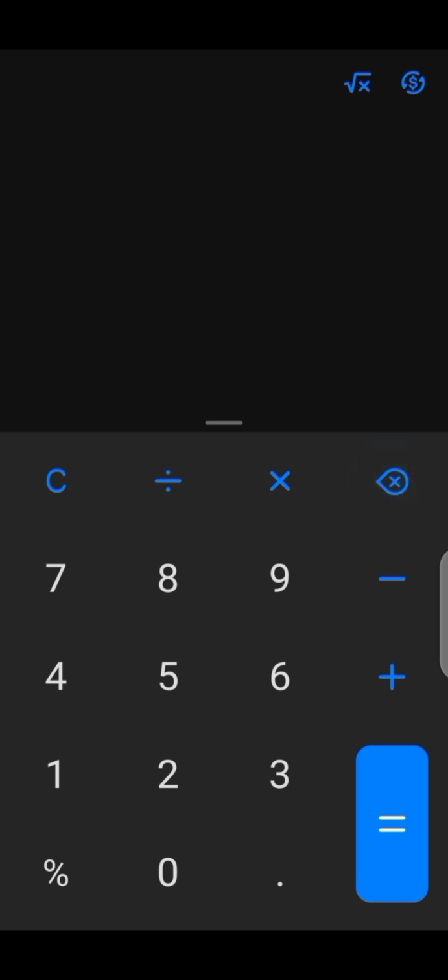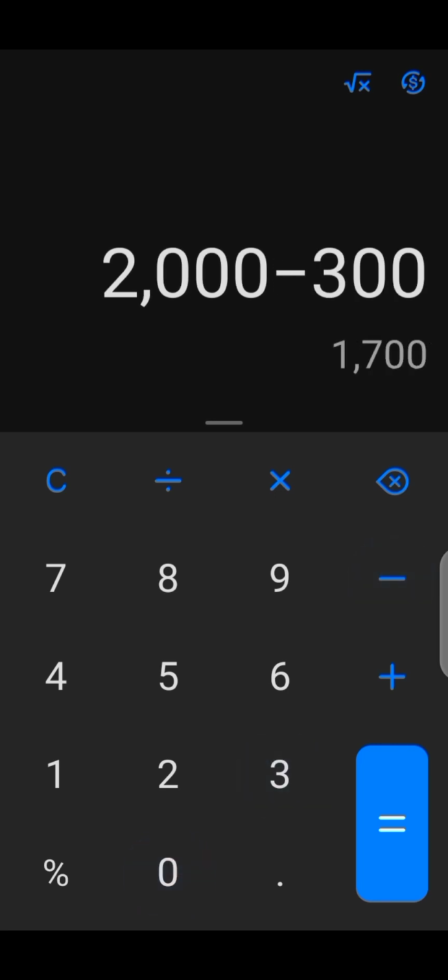Okay, let me show you something. 2,000 minus your transfer fee of 300 naira. You have made your total profit now, after the expenses and everything, is now 1,700 naira.